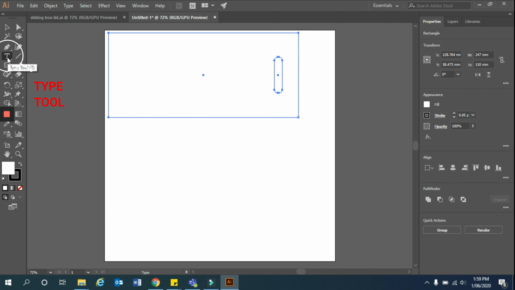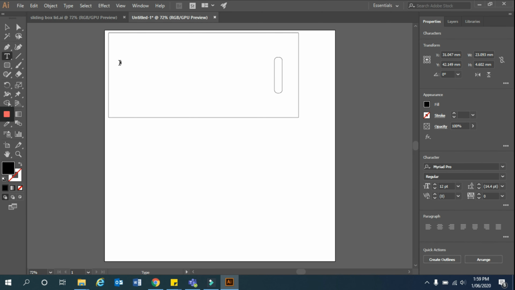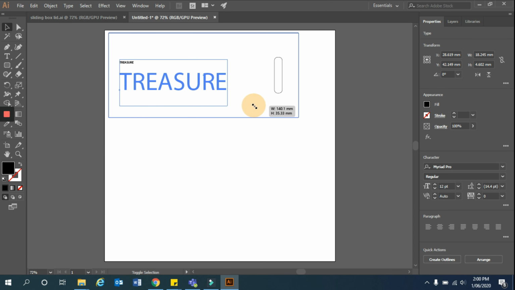So what we do is we go to the Type tool, we click where we want our writing to go, and we will put our writing in. And as you can see, it's very small, it's very difficult to see. So what we can do is we can make it active using the selection tool. We can make it a bit bigger by dragging the corner, and I'm also clicking on the Shift key just so it doesn't reshape or go skinny or too long. So that's a trick, pressing the Shift key.